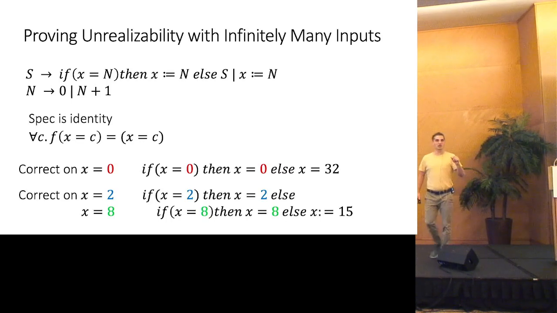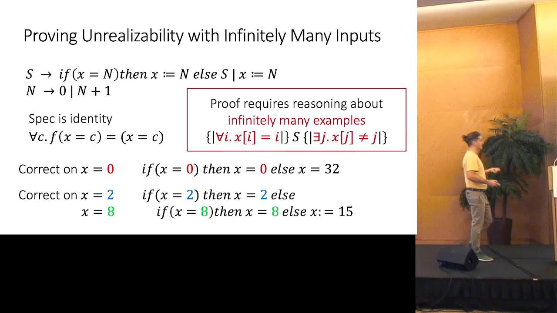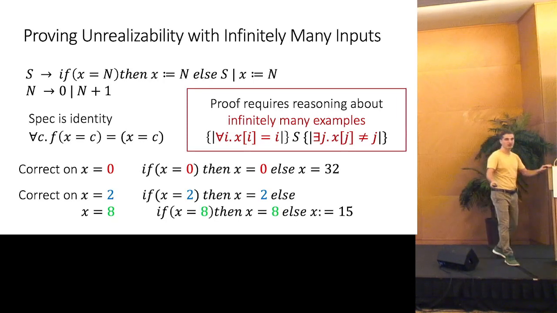So this example is cute because no matter how many inputs you give me, I can just put enough if then else's to make it correct. I can choose if x is equal to 1, return 1, if x is equal to 2, return 2. But no matter how many you give me, I can find the witness. But to prove that this is actually unrealizable, you need something like this esoteric invariant over infinite vectors. So if you have a good solver over infinite arrays, we're using Vampire now, but if you have a better one, or you think you can reason about invariants of that form, please come and talk to me because we need such a good solver.